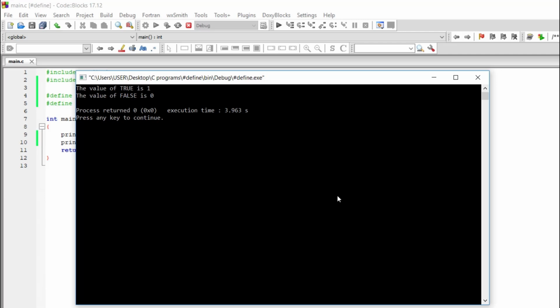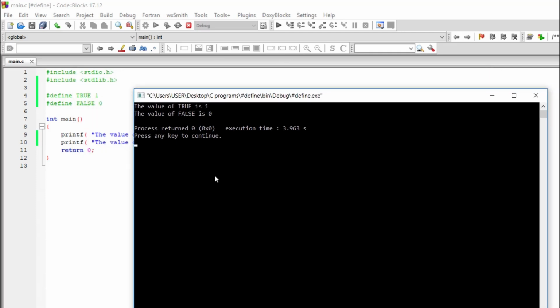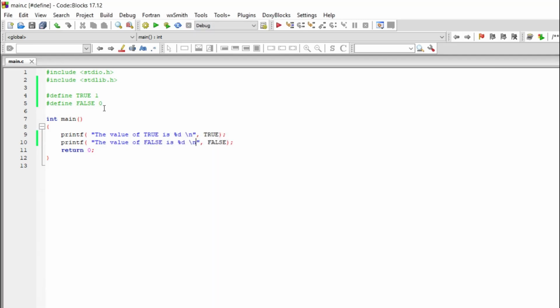So using #define, which is processed by the preprocessor, we are able to get this result, because it is not exactly the same as declaring variables of true as 1 and false as 0. This is how we use #define.